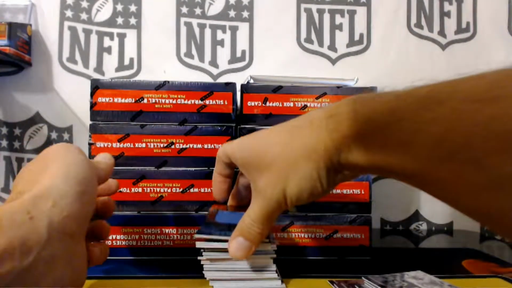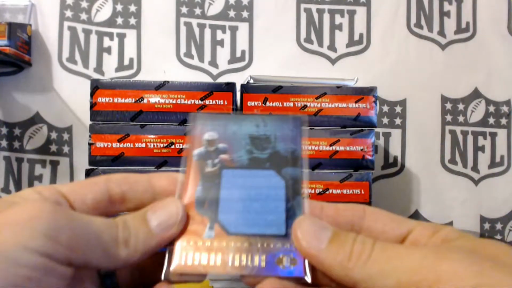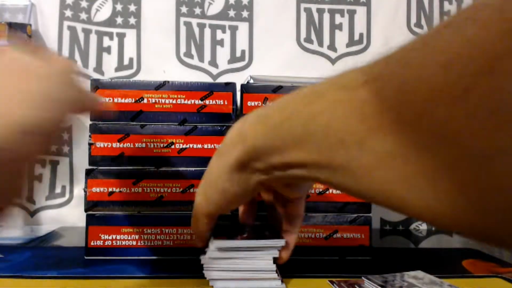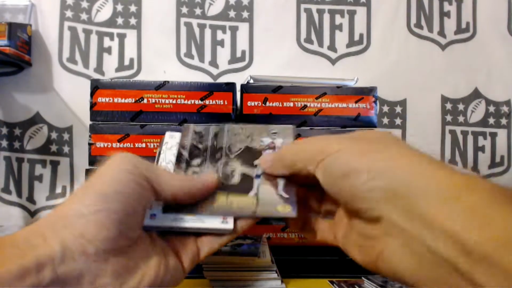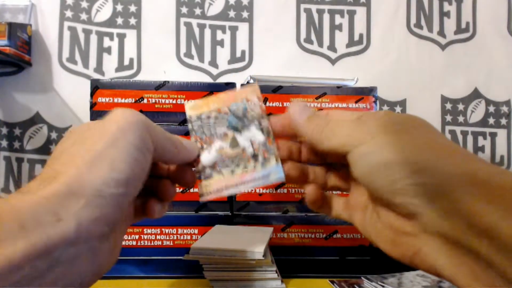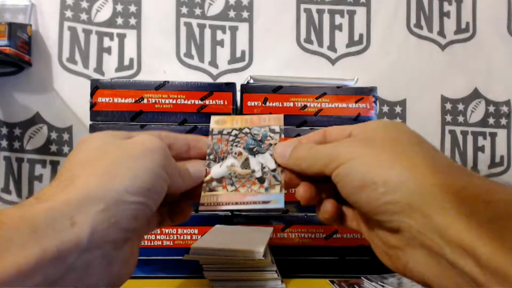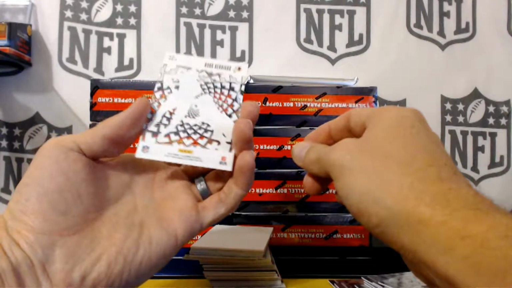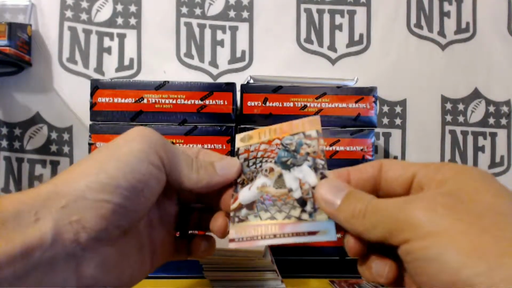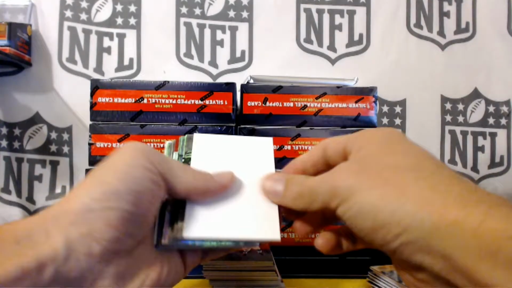Base cards, patch card, Tajae Taylor for the Titans. That is not numbered. Base. What do we have here? Clear shots, Ryan Kerrigan for the Redskins. So this is like they're kind of like plastic. Well, they are plastic. Not kind of, they are.